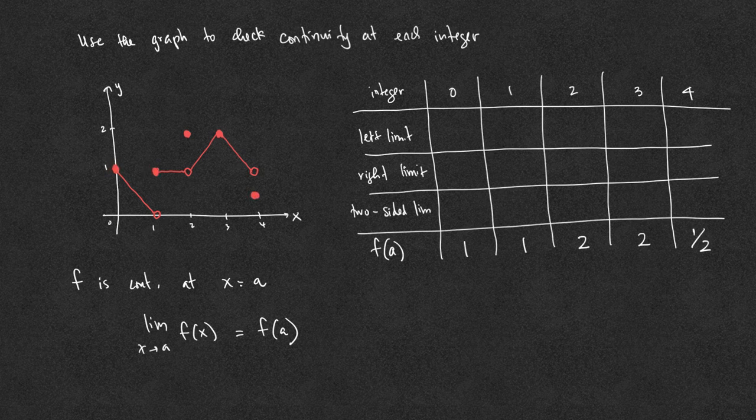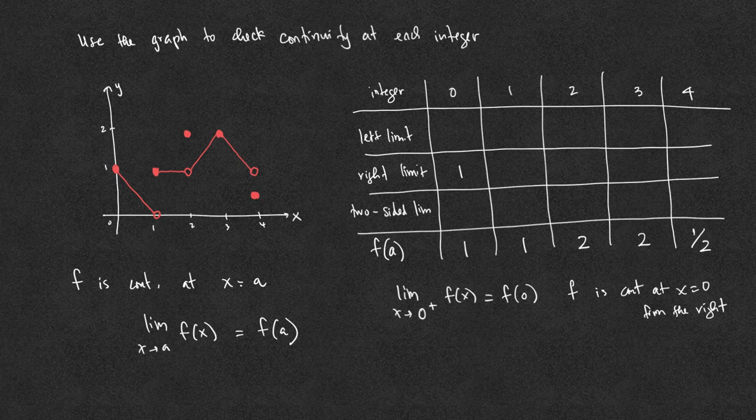As x goes to 0 from the right-hand side, because there's nothing on the left-hand side, the limit is approaching 1. Since the function doesn't exist on the left-hand side of 0, and the limit as x goes to 0 from the right-hand side of f of x equals f of 0, we say that the function f is continuous at x equals 0, but from the right only.